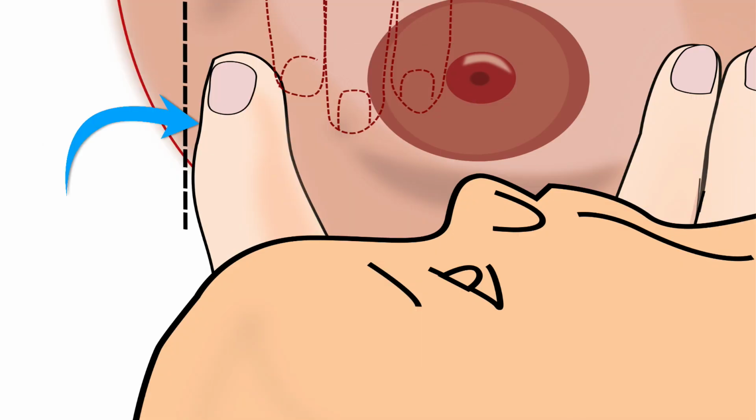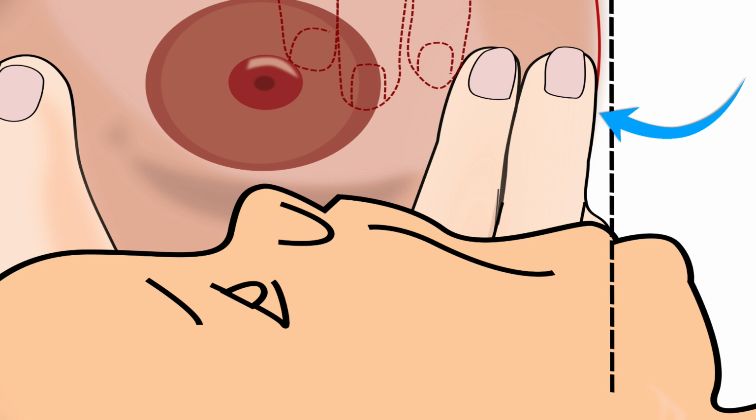Mother's thumb should be 3 fingers away from the nipple on the side of the breast where the baby's nose is present, and her 2 fingers should be at a distance of 3 fingers from the nipple on the side of the breast where the baby's chin is present.